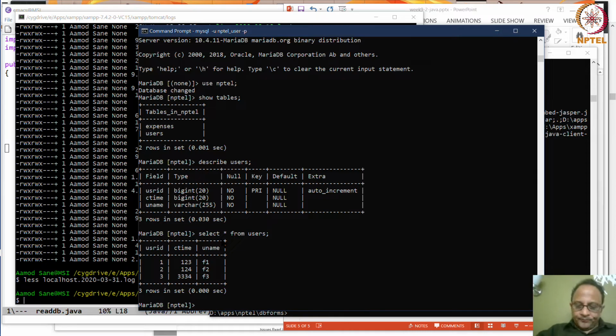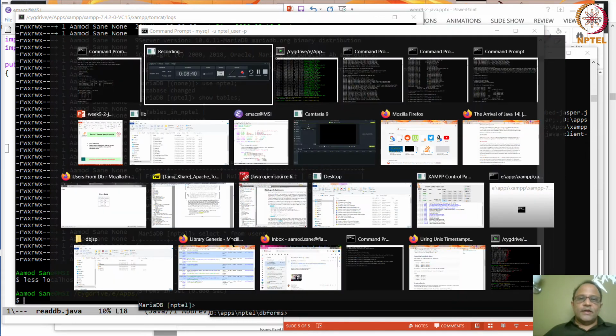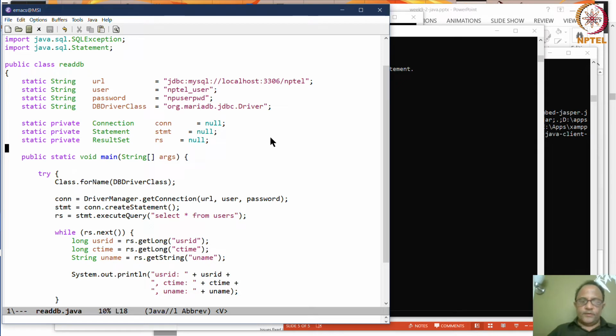Right. Now that we have reminded ourselves of what this looks like, let's take a look at some simple code for retrieving information from this database using a programming language.